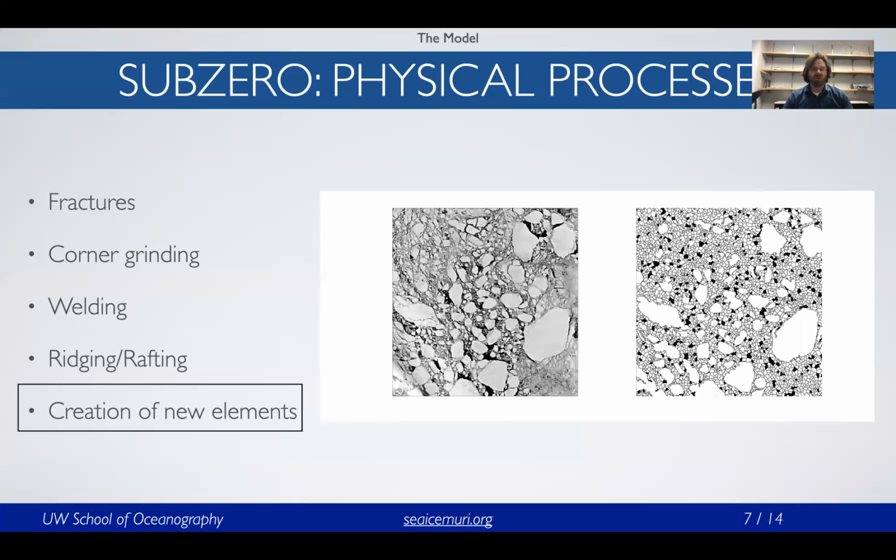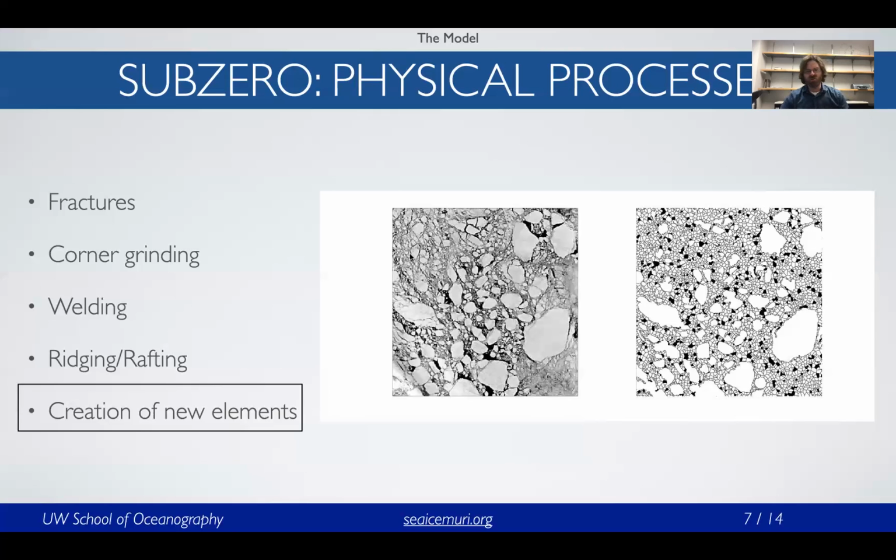And then lastly, we have the ability to create new flow elements. There are two different times that we can run this creation of new elements algorithm. The first time can be to initialize our model run. We can take an image shown here, perform image segmentation, and take some of those flows that we can identify and use those to start our model. But for other flows, we might not be able to identify the individual flows. So using Voronoi tessellation, we are then able to populate the rest of the image with these more original shapes, and then try to match the concentration of the image.